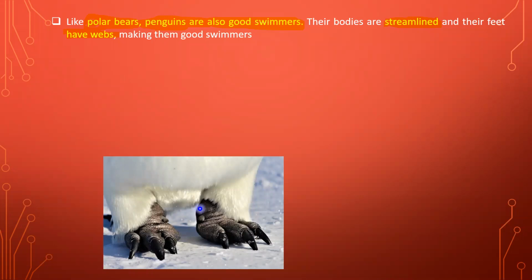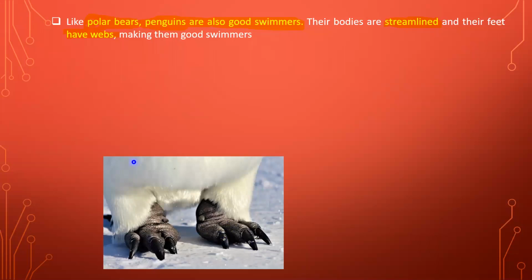Why are those feet developed in such a way? To swim inside the water very properly and very fast, because some predators are present inside the water which can hunt those penguins. So in order to escape from those hunters, they have developed such feet which help them swim properly.